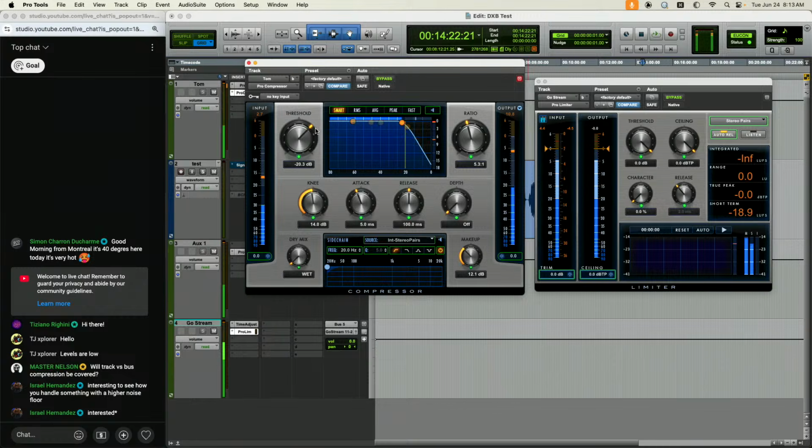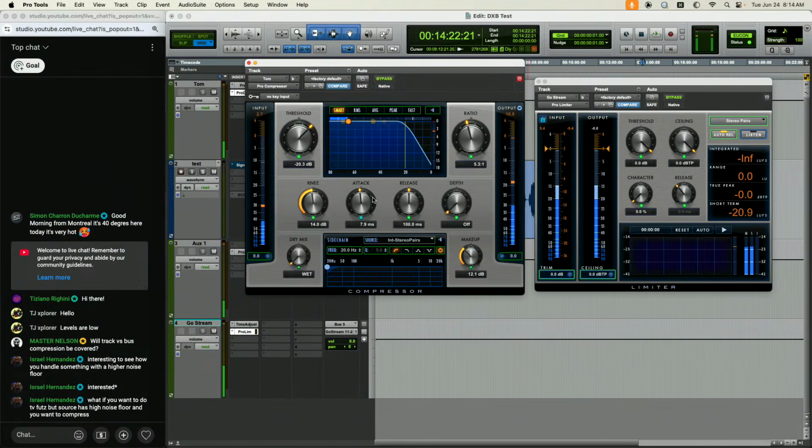Okay, so we've dealt with threshold, ratio, knee. This section here in the middle, we talked about knee, but attack and release are pretty crucial. For dialogue recordings, anywhere from 5 to 10 milliseconds is a pretty good attack. This is how quickly the compressor responds to a source.